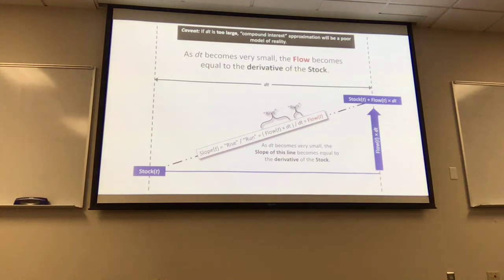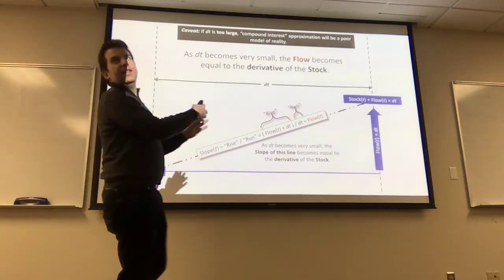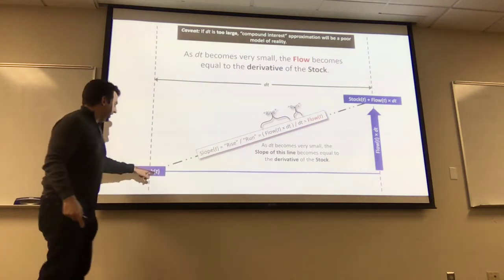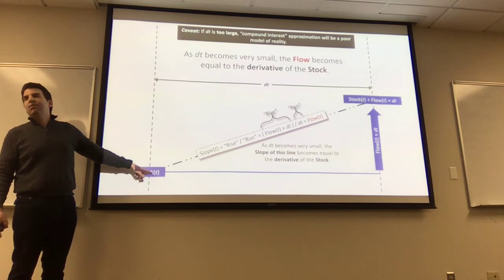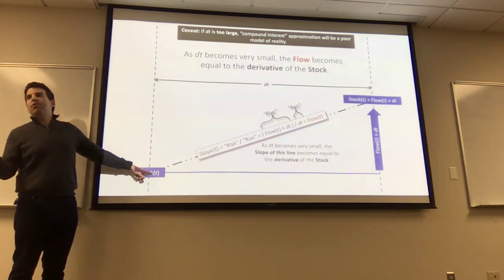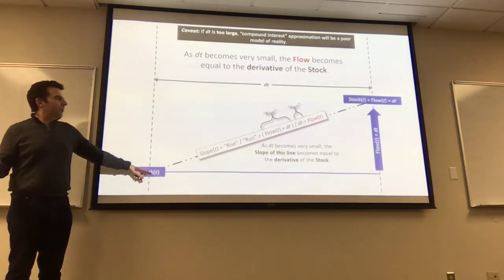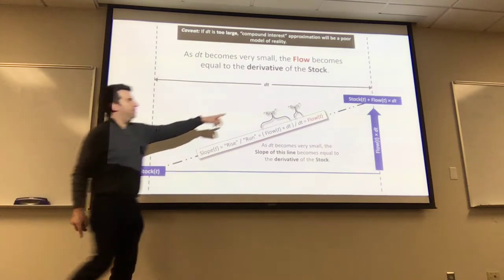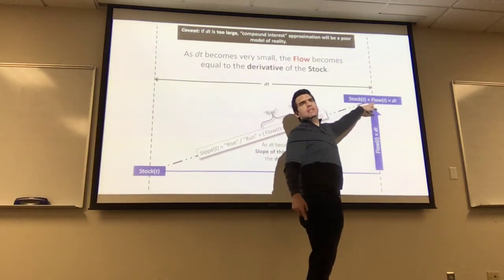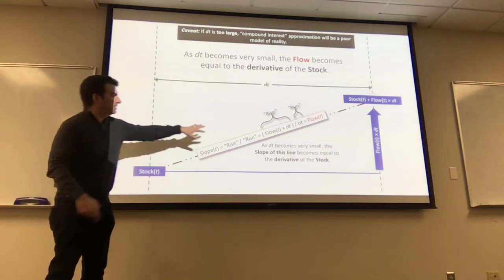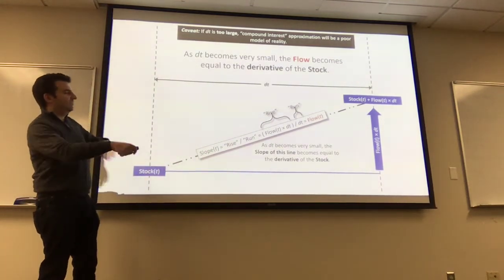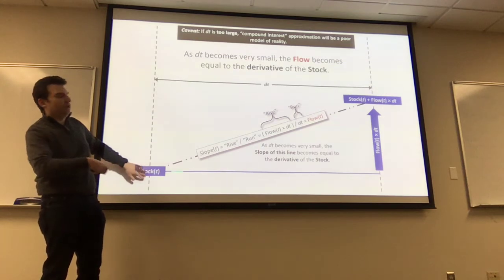Because that's all derivatives are. When the time distance gets really, really small, a derivative is like a speed: how quickly is the population growing at this instant? Rather than formally modeling how quickly it's growing, I'm just going to approximate what it's going to be at this next time instant. I'm going to do that by making a guess at what the speed is and projecting forward as if the speed doesn't change during this whole interval.